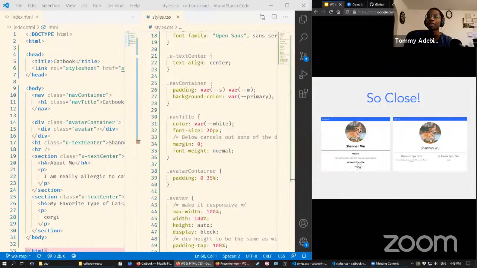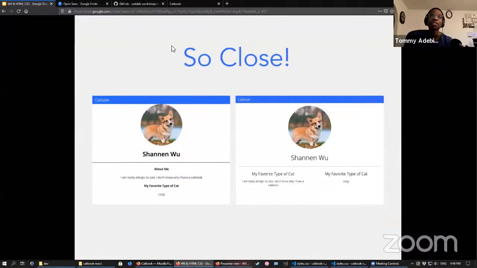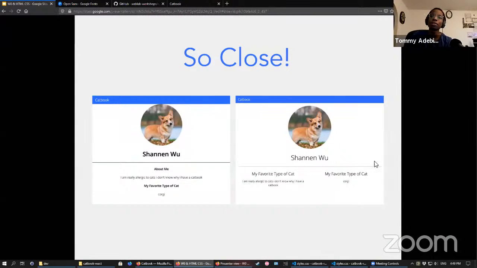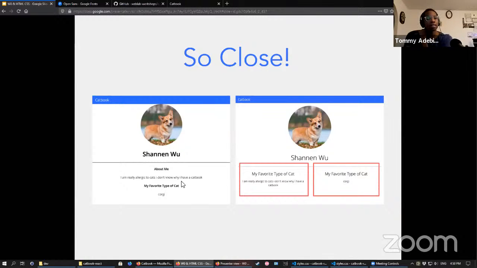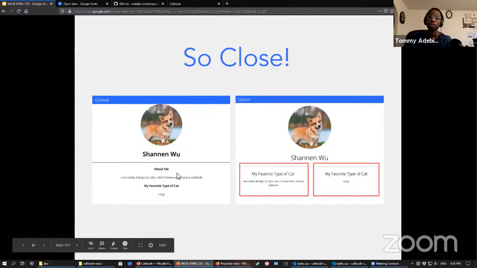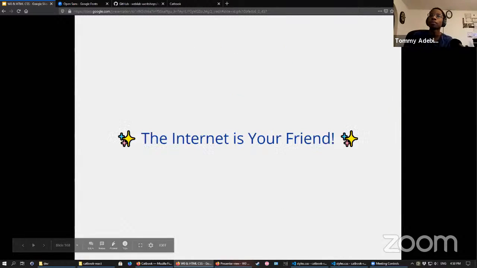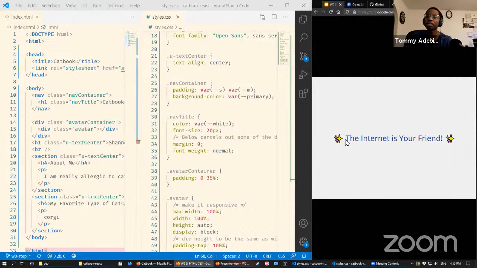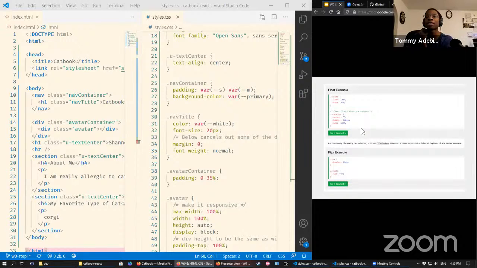All right, we're almost there. Ours kind of looks like the one on the left, and we're looking for the one on the right. You can see that the sections are arranged along a row, into 2 columns, which is the opposite of how we have it now. So how do we do that? The internet is your friend, but let's walk through the internet real quick.